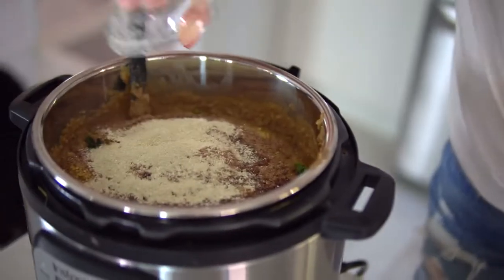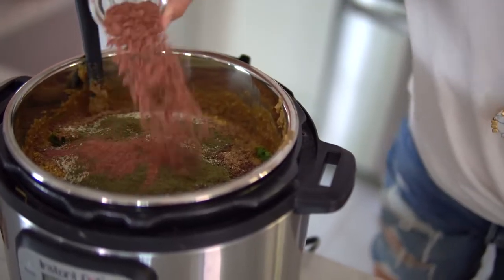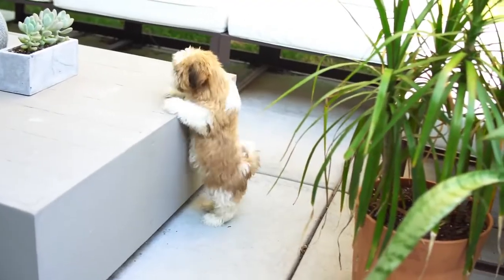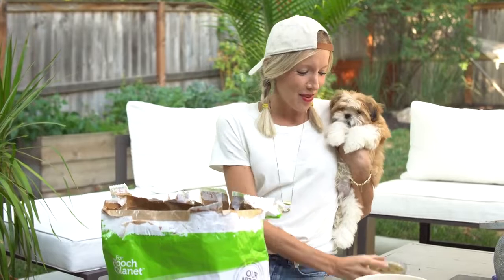Last but not least, our supplements: we've got our Veggie Dog with all of our vitamins and minerals, our Green Mush green powder, and our Cranimals. We've got a little bit of our homemade vegan dog food here, and we are going to give Beau and little Cucho their base of V-Dog, top it with the homemade vegan dog food concoction, and then add in extra kale, carrots, and blueberries for a little bit of color.